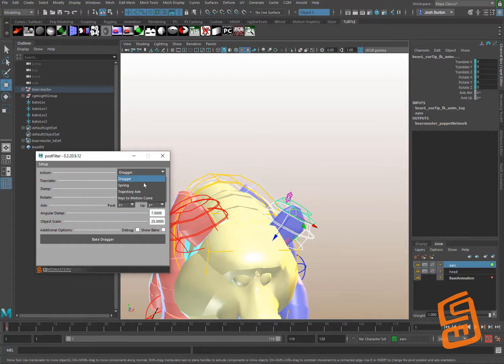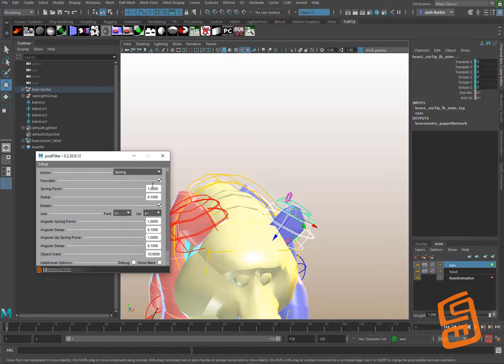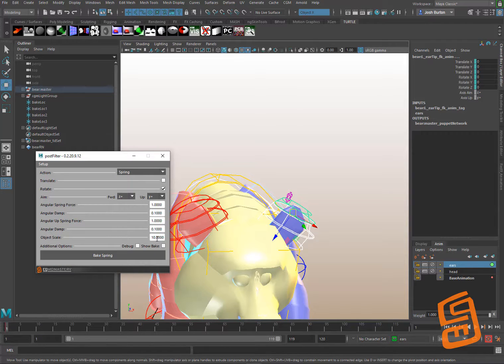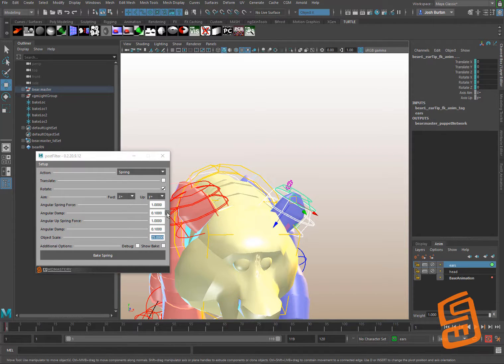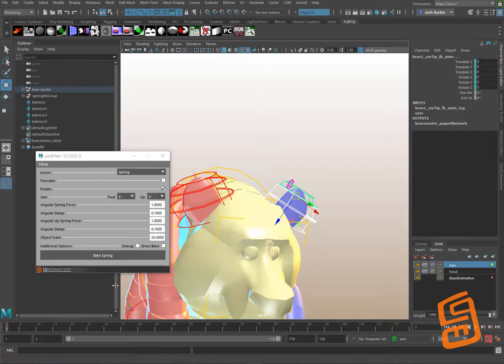And we're going to change to spring and see how this goes. So I'm trying to translate because we didn't want that. We did the same size. Now these are reversed, so I'm going to go Z negative and Y negative, because that's my up, and I'm just going to see what it does for the base, and then we can start tweaking.